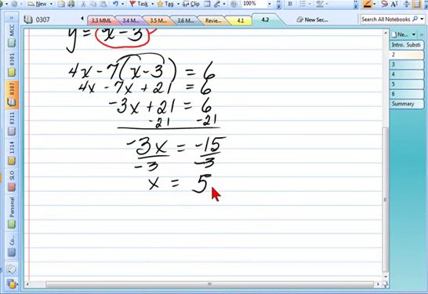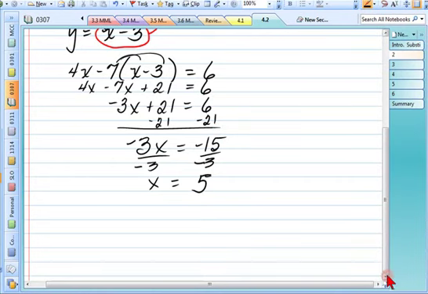All right. Wait a minute, I'm lost. Okay, at what point? Okay, up here, you do your distributive, so that's -7x, and that's +21. Then you got your 2 x's over here, so you subtract, so that's 3x, and it's -3x because the bigger number was the -7. Plus 21, then you divide by 3. No, not yet. You subtract 21 from both sides. And that gives you -3x is equal to -15. And then divide.